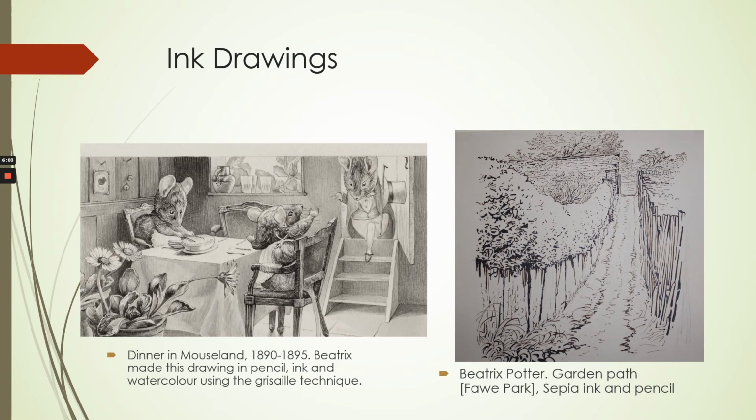And then you have her other style on the right, where she uses the line weight in order to give us the dimension and how close the image is to us. So for example, on the bushes, she uses the heavy, thick forms on her lines in order to show us that there's a lot of dense foliage there. And if you look at the path, you can see how the lines to indicate grass closer to us are much thicker. And as the road, this little path, gets narrower and further away from us, the lines for the grass also get thinner to the point where they disappear, giving us the illusion that the image is going away from us.